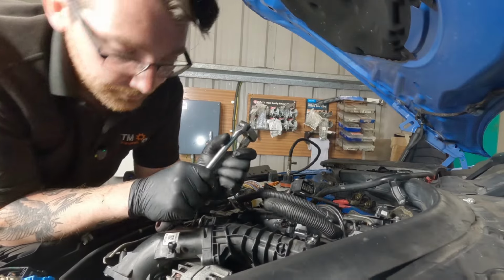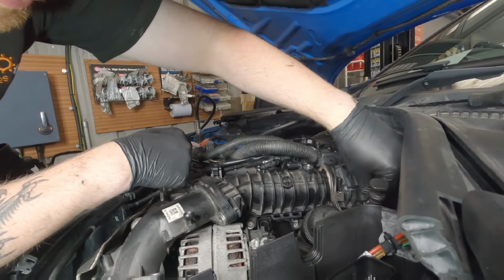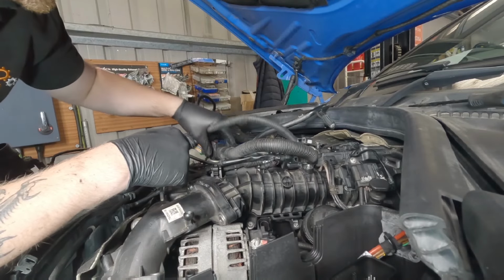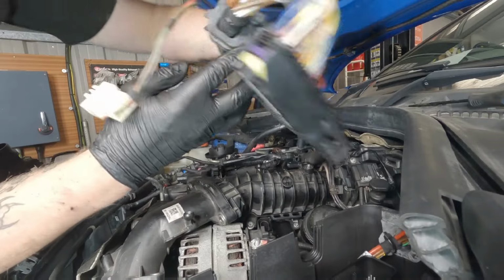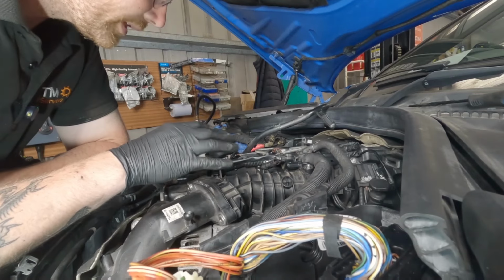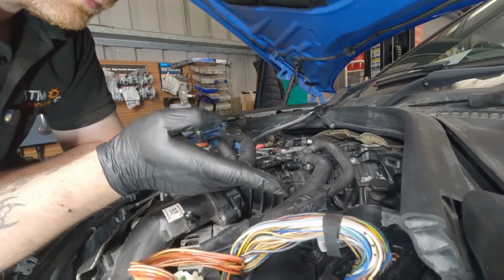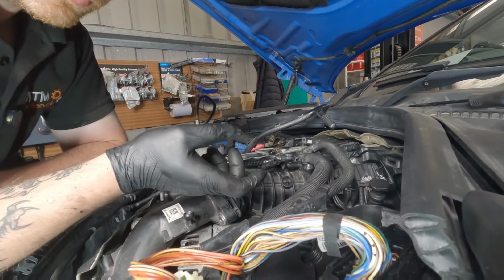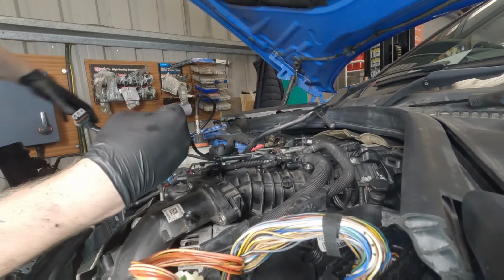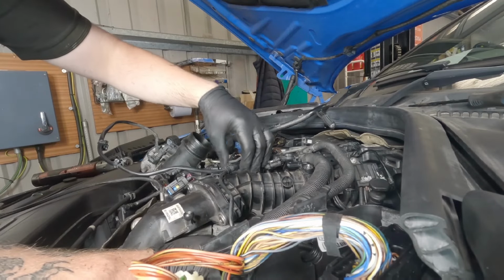So now we just want to start gently placing some of the electrical connectors back in place. We don't want to start connecting anything up yet. We just want to loosely put things back where they were, because sometimes some of these cables, when they go back, it's easier to do some of them up in a certain order. So last thing you want is to put things back into their connections and then to realize you've got to undo them again because there's another one that goes or runs underneath it. And a good example of that is the U cable for the aircon compressor, because where that runs, a lot of these other cables are in the way of it.